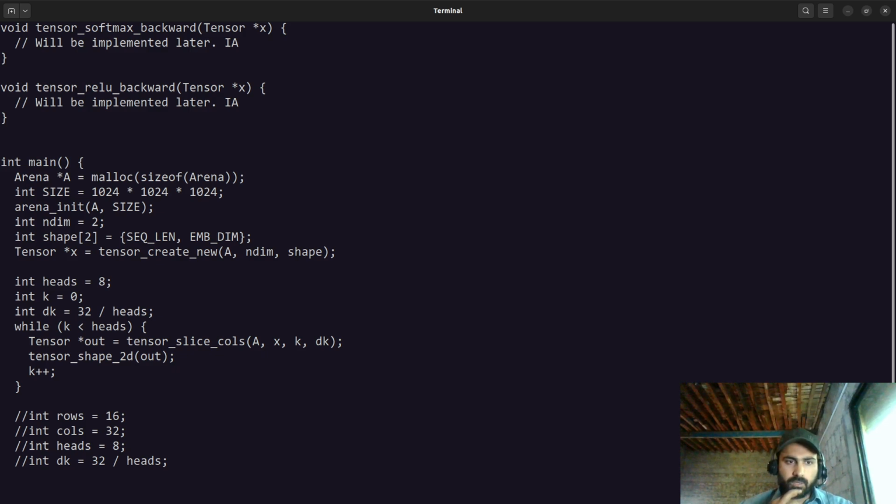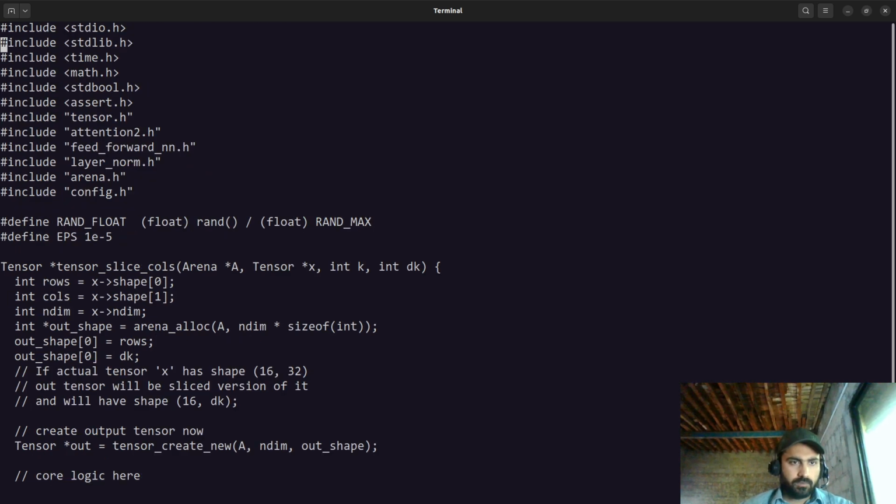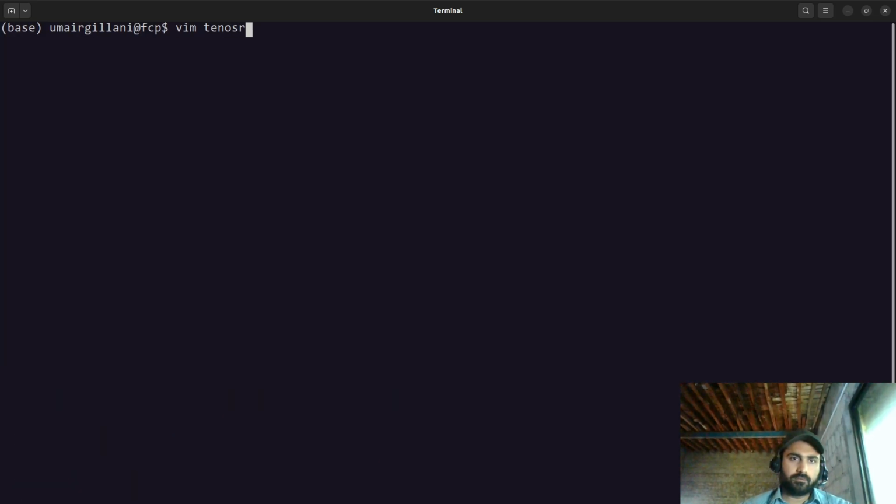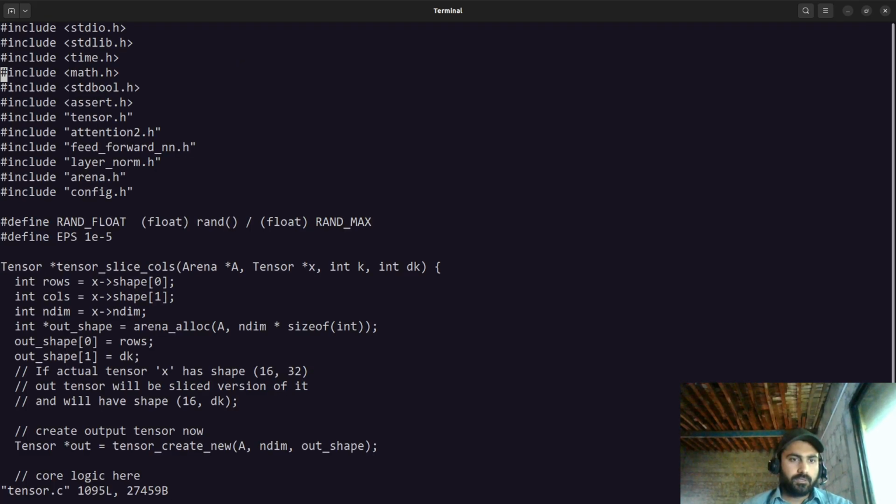Tensor create new heads 8. Oops. Wait a second. Yeah, man. That's correct. So I accidentally set the output shape of rows and rows is equal to rows and dk. So that's why I was having problems.